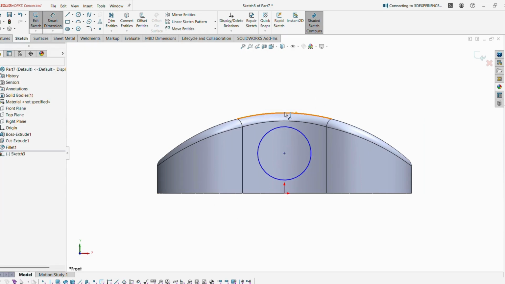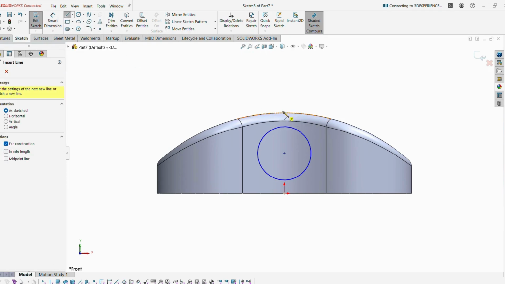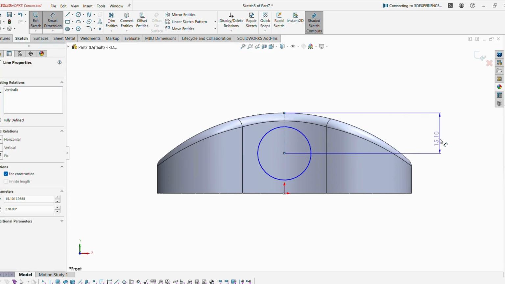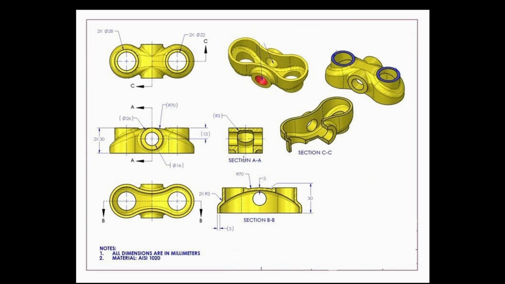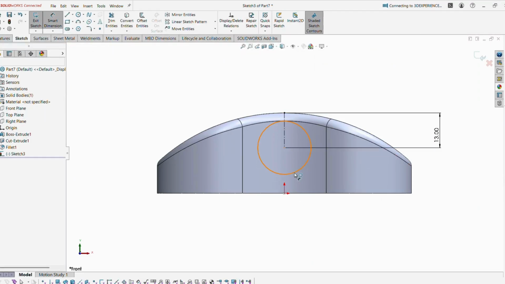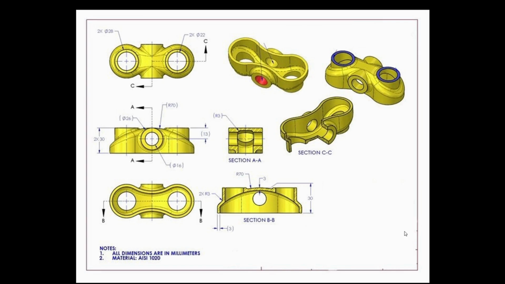It is from the end point. So let's draw one vertical center line connecting both the origin point as well as the top end point. Then give the vertical dimension of 13 mm. Once it is given, what is the dimensional value? It is 13 mm. If you look at this front view, it is clearly explained in detail. Afterwards, the diameter value is nothing but 26 mm.